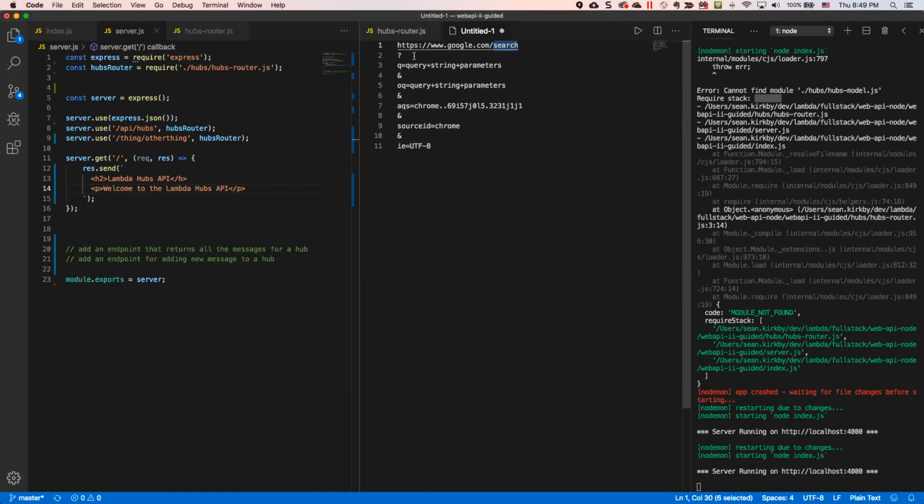They come after that, and they're separated from that with a question mark, and then a name value pair, and then an ampersand, and then another name value pair, and so forth, for as many as we need until you get to the maximum URL length, which is different depending on the browser, and some servers support different URL lengths as well. But they're typically quite long, and if you're hitting that, you probably have a bad architecture and need to consider redoing things.